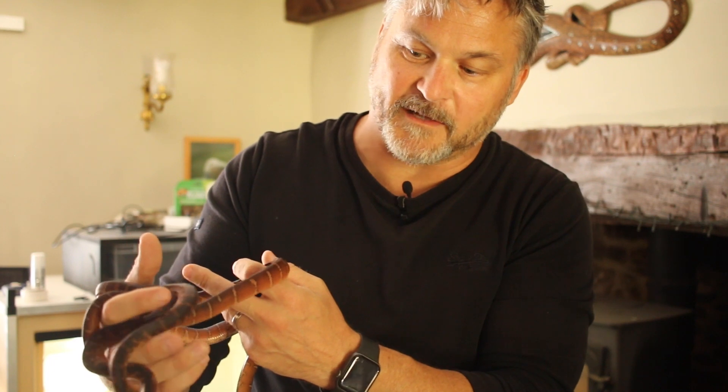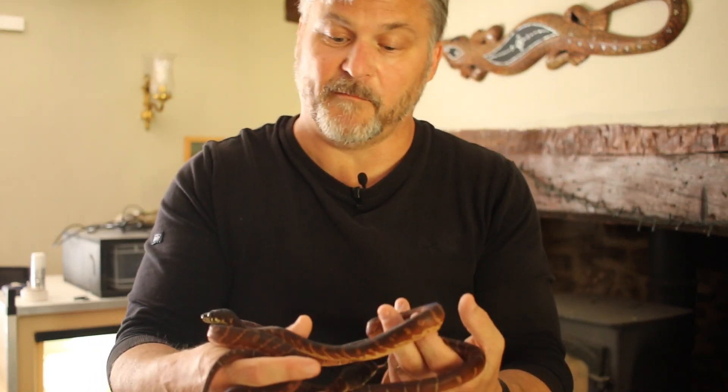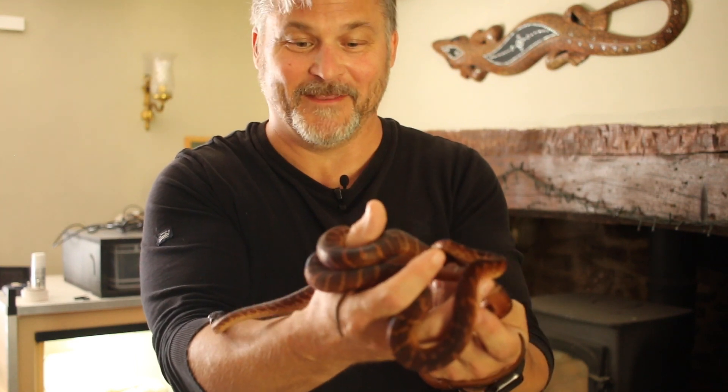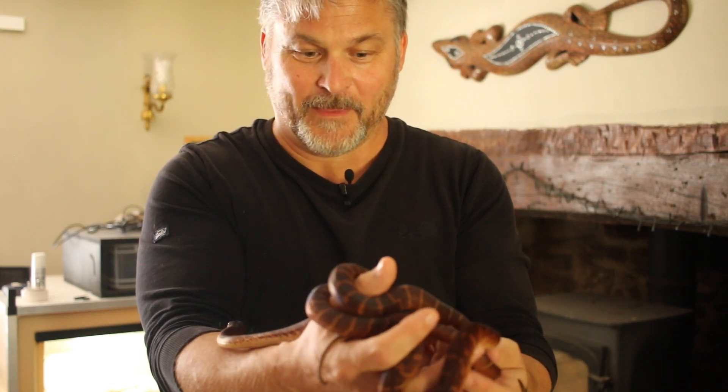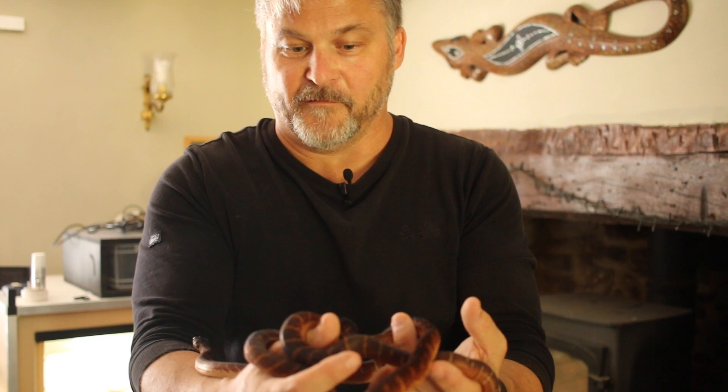I'm really pleased with both of them. The female is yet to feed, but I've just been letting them settle in, so I'm not panicking or anything at the moment. I'm really, really over the moon about having these two — a really good pair to have in my collection. Kind of a pinnacle species if you're keeping pythons.